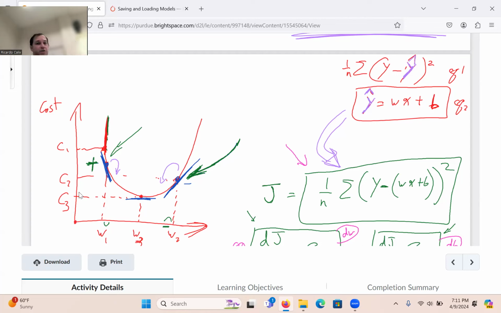So the important thing to understand here is the W's, the parameters that you're changing, govern this whole relationship here. And they're, in fact, the only value that you change, right? You don't change the X's. The X's are given. The Y's are given, right? The only thing you can learn is the W's and the B's.